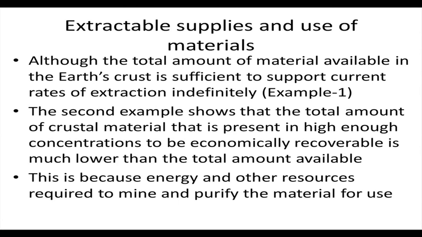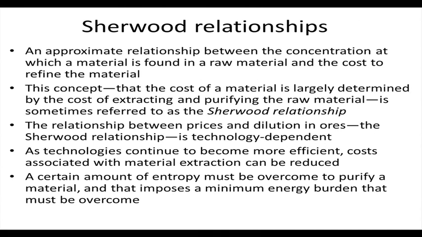Although the total amount of material available in Earth's crust is sufficient to support the current rate of extraction indefinitely, as you can see in example 1, several 10 to the power of 9 years, 10 to the power of 8 years, the second example shows that the total amount present in high concentration, which is economically recoverable, is much lower. This is because of the energy and other resources required to mine and purify the material for use. That's where the other concept comes in, which is known as the Sherwood relationship.